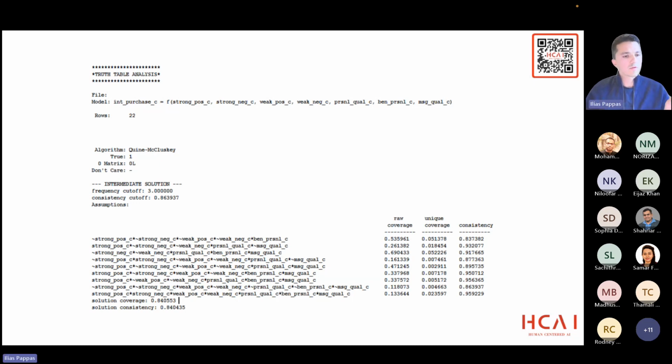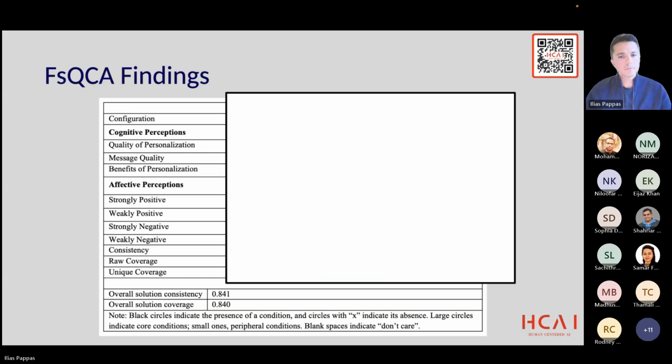The one thing that is not very nice is how it looks. If you have seen some papers on QCA, they do not report the main findings in that sort of ugly manner. Maybe that is part of the appendix. We try to make that a bit nicer and easier to read. So it gets transformed, typically looking like this: the list of conditions on the left, then here we have the consistency, coverage, and overall solution consistency.